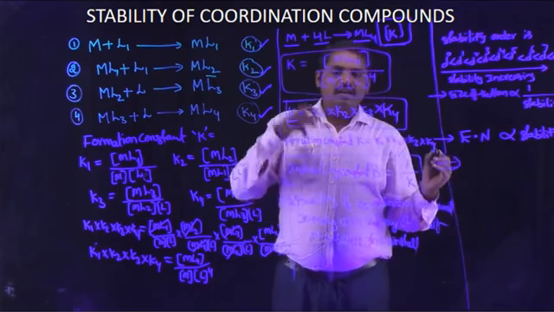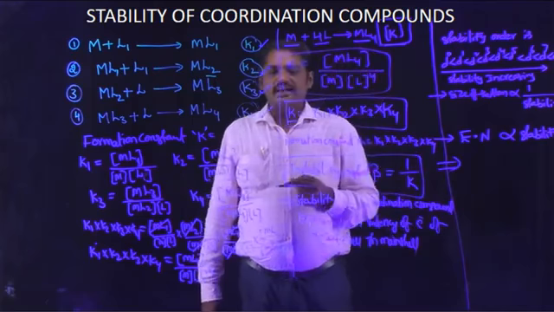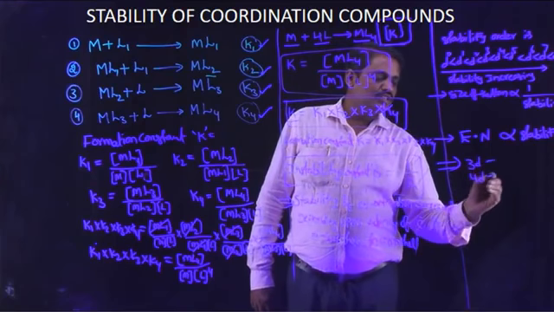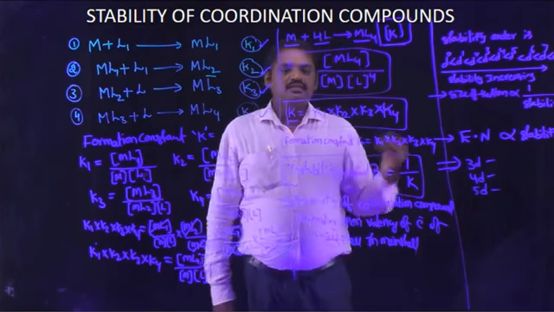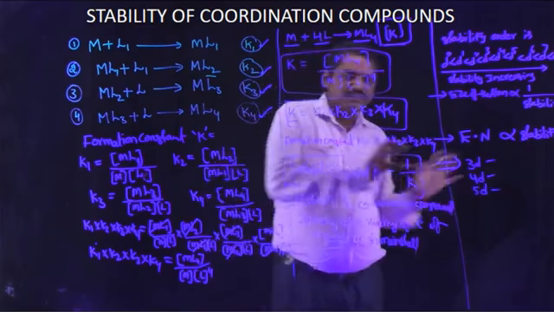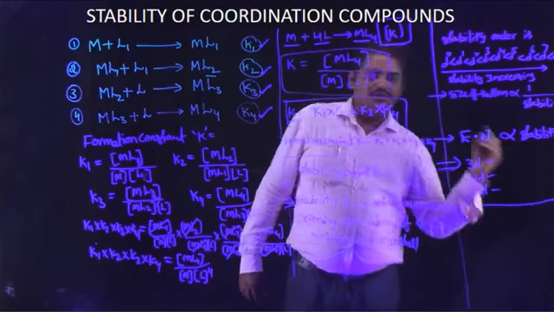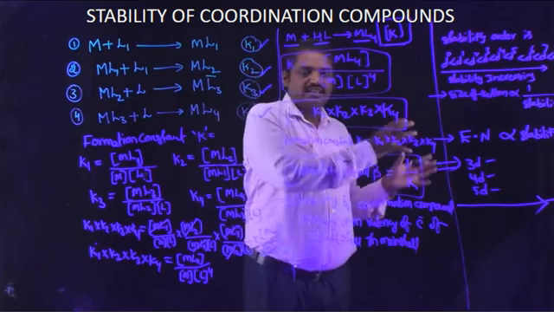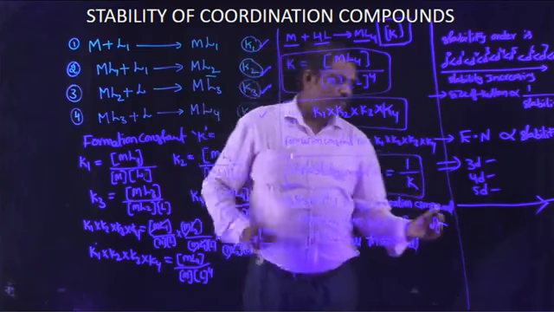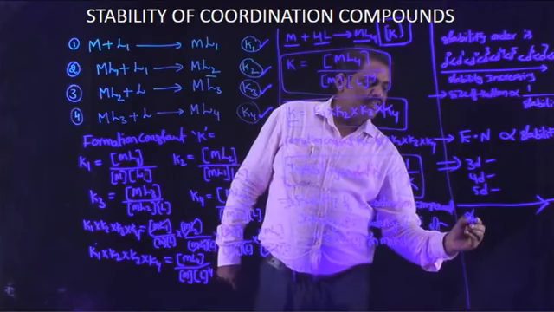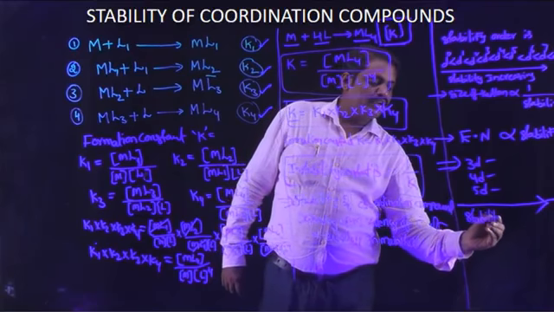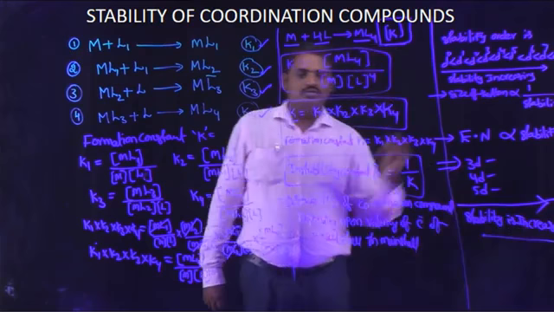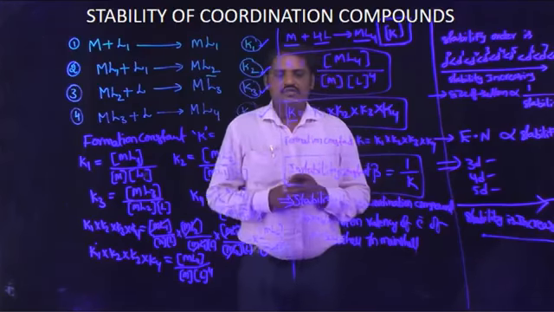In d block elements, the central metal atoms are generally taken as d block elements. These d block elements include the 3d series, 4d series and 5d series, three series in all. In these series, moving from left to right, these elements are taken in different coordination compounds, and the stability of those compounds increases. This is the explanation for the stability of the coordination compound.